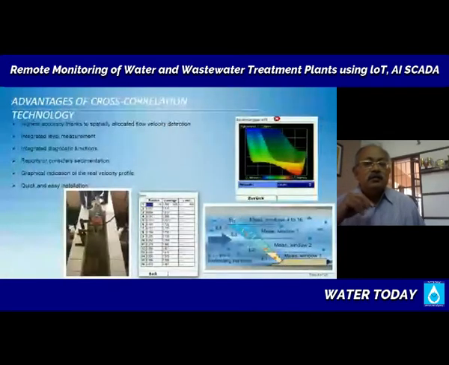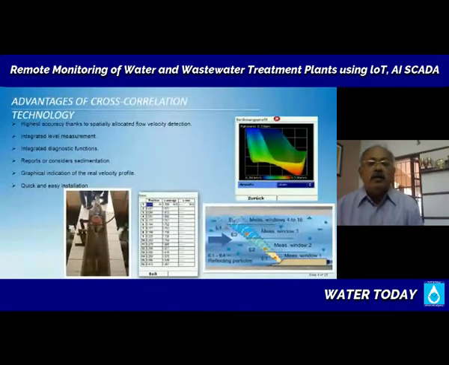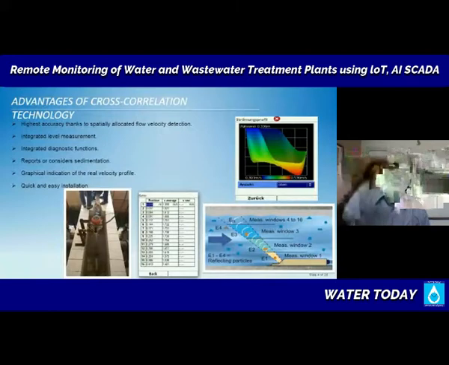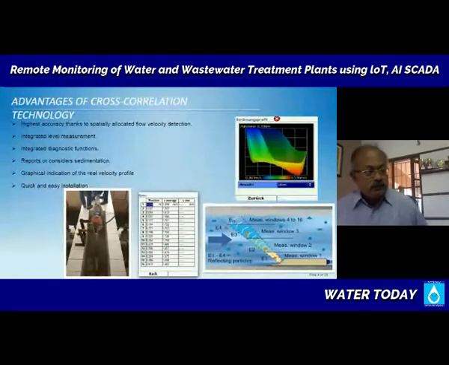This is the cross correlation technology and how it takes the velocity. Now one important point, how this averaging Doppler, what we call cross correlation, works. You see in the bottom right hand corner these zones, windows: window 1, window 2, window 3, window 4 to 16. So you have specific areas above the sensor. The sensor itself is located at the bottom of the pipe, and the entire pipe is divided into 16 zones. It takes a velocity measurement in each of these zones, and then averages out the velocity and gives you a very good record of average flow measurement.